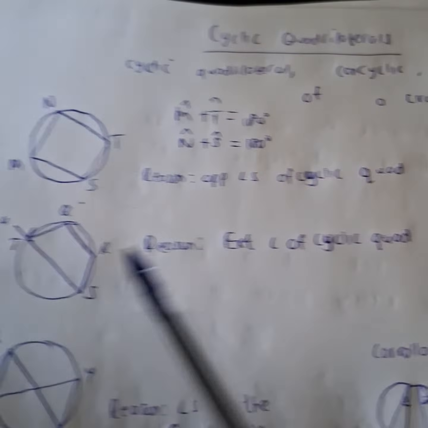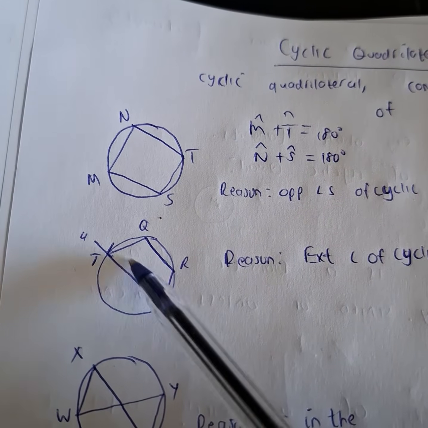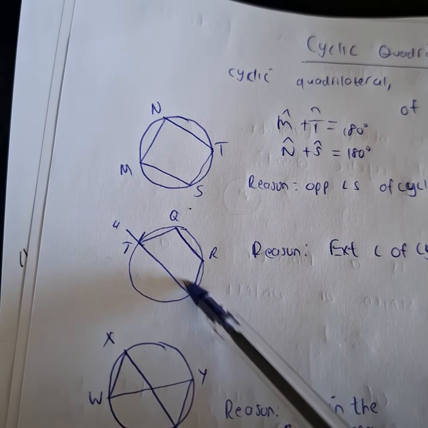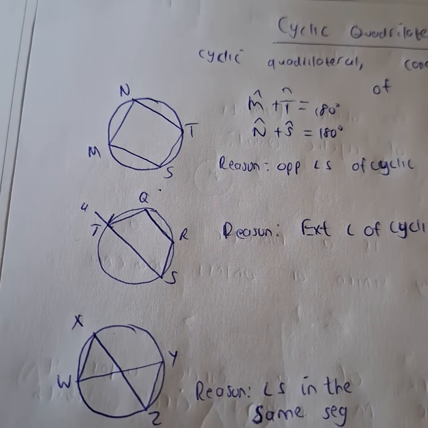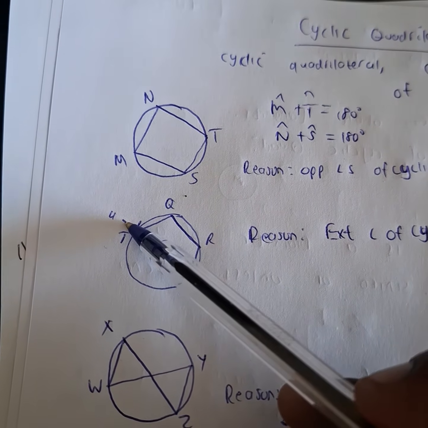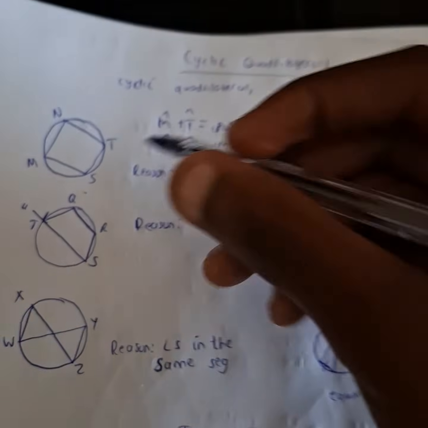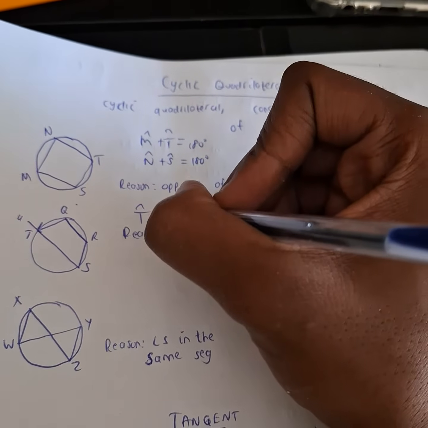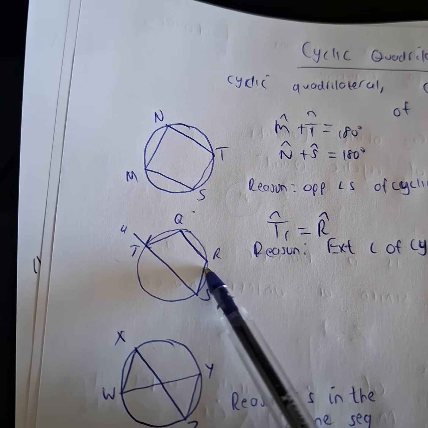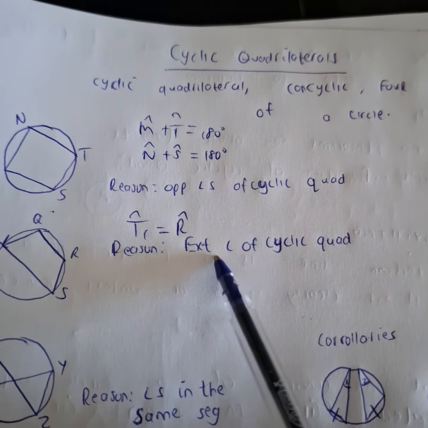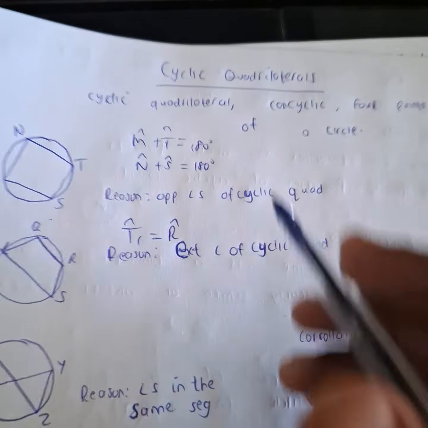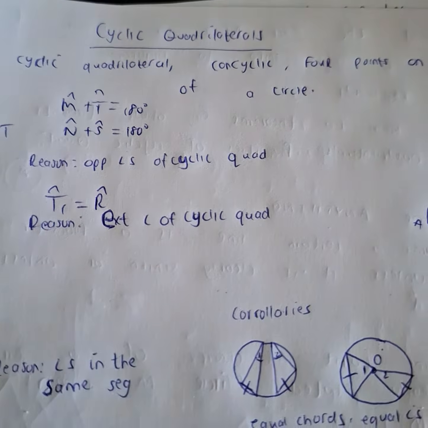Then we have exterior angle. In other words, the line that is external, that leads to the external angle, must be in line with the side of the quadrilateral that we are speaking about. So since TS extends to TU, then external to that we have angle T1. That means angle T1 is equal to angle R. Why? The exterior angle of a cyclic quad is equal to the interior opposite angle. So this is the acceptable reason. Exterior, ext, with a small letter e, angle of cyclic quad. Done.